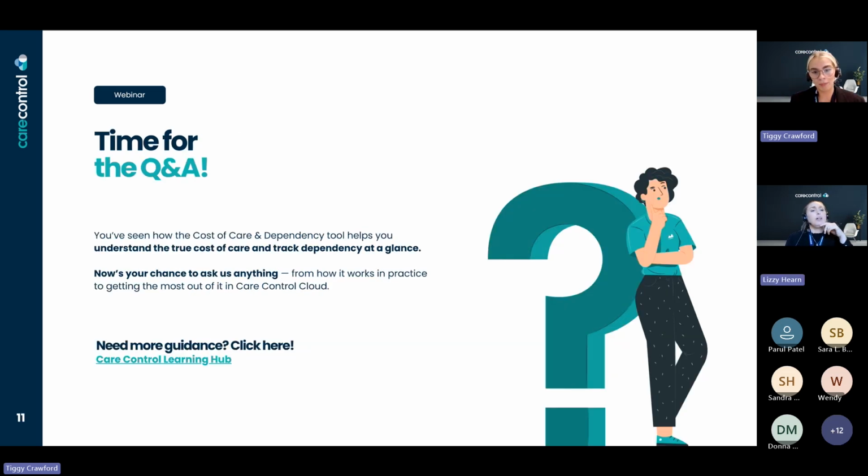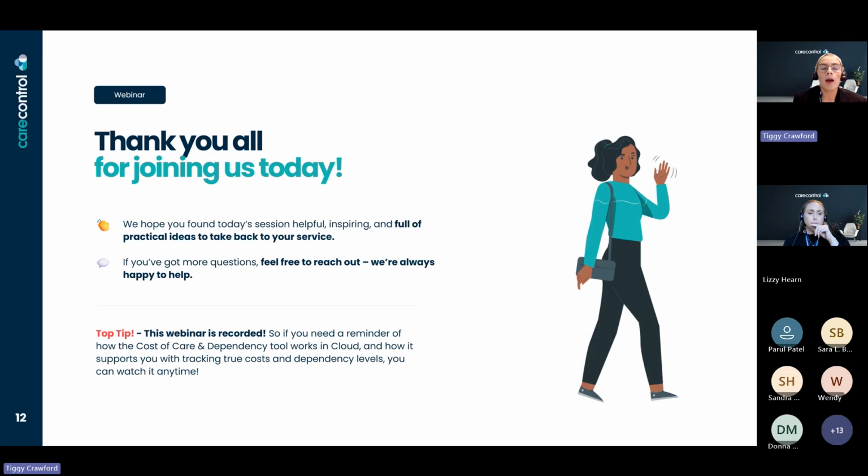There is a step-by-step guide, isn't there, Tiggy, on the Learning Hub on how to set up cost of care dependency? Yes. So if anybody would like to have a go at setting it up, there are step-by-step guides that will take you through the whole setup process of cost of care. In the follow-up email, we will link any resources that you may need.